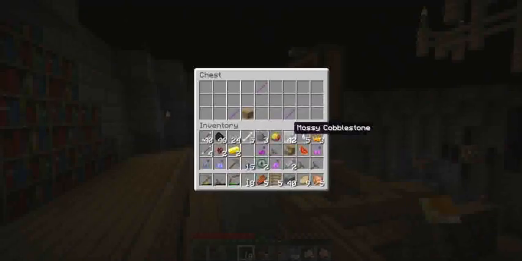Well, I'm going to get rid of that. What else can I get rid of? Okay, I'll get rid of this. And I guess, oh yeah, derp, I can just do that. Okay. Actually, let's put this one on our bar. I think this one is the best. Sharpness 2 and fire aspect.